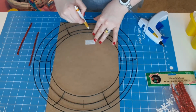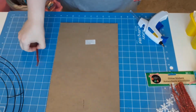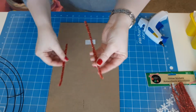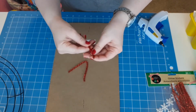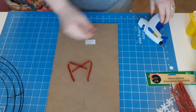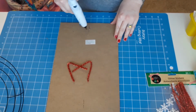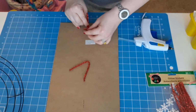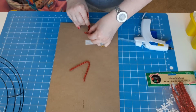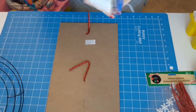To figure out where I need to put my hot glue, I laid my frame onto the back of my sign and then marked around the areas on the wreath form that I want to attach the sign to. And then I'll just add a generous amount of hot glue, use half of a pipe cleaner, and attach that onto the back of the sign.